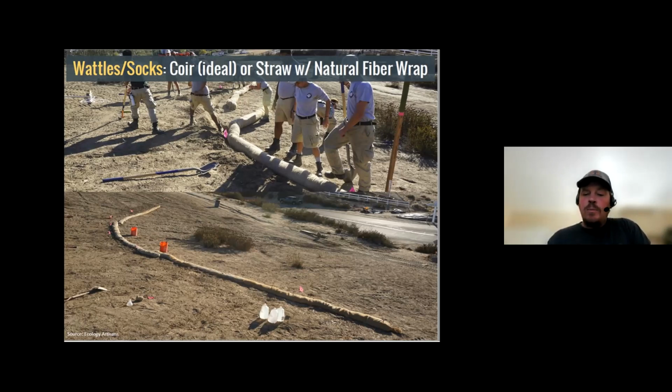Another thing that's important when placing a wattle is to actually do a little bit of measurement of the slope or the contour of the site. It's not shown here, but we used a bunyip level. Actually, it is shown here. We used a bunyip level or a water level to do this measurement. And that is this tool right over here. And that uses the water to measure level.